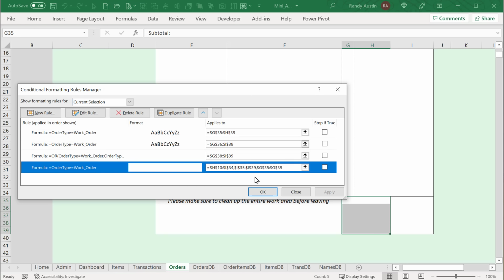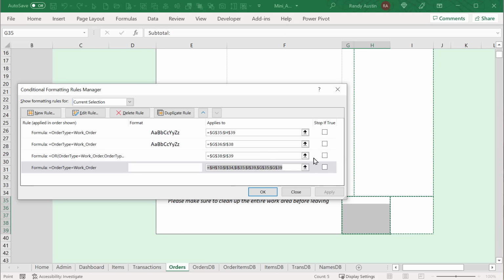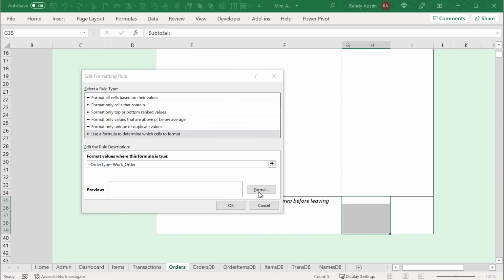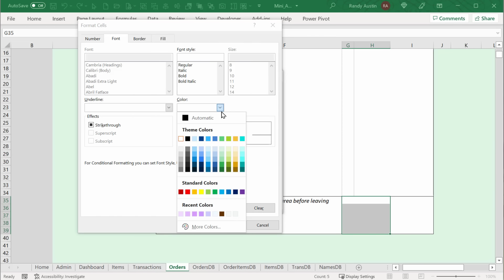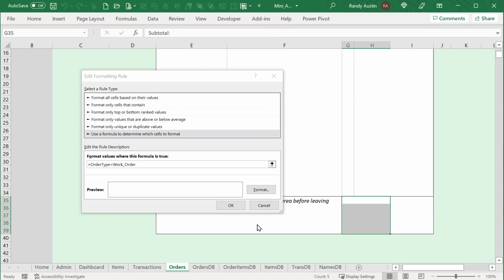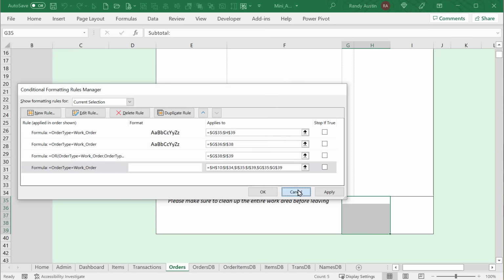Here on work orders, we've got a lot of information. All these cells we want to hide. What do I want to do? I want to hide that font, right? So we're going to format that. And we see that the font here is white. We've chosen a font color of white so that we can hide those on work orders because we don't want to show any total information on work orders.